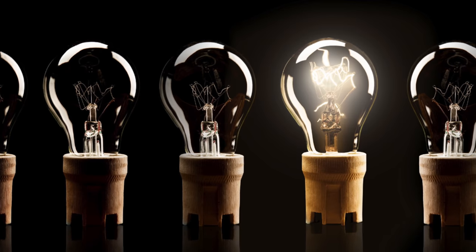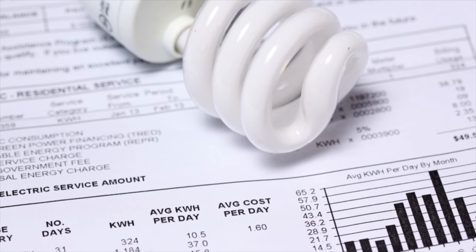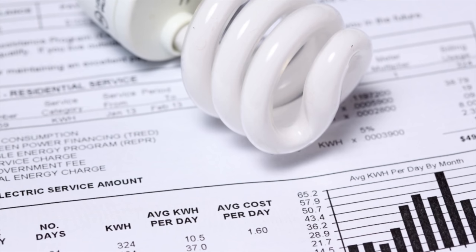So watts versus watt hours. All you're talking about in watt hours is how long you're running something. So a 100 watt light bulb run for 2 hours is 200 watt hours. You ran 100 watts for 2 hours. So when you're talking about watt hours, it's kind of like your power bill, right? You pay for your power bill in kilowatt hours, which is just thousands of watt hours. It's a way of measuring energy over time. So when you talk about sizing a battery bank, we're going to be talking about watt hours.